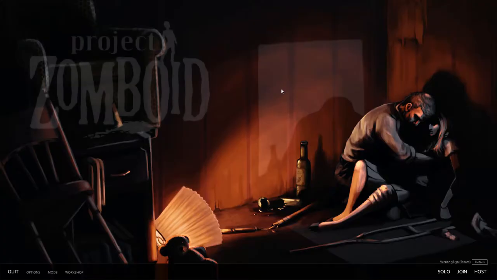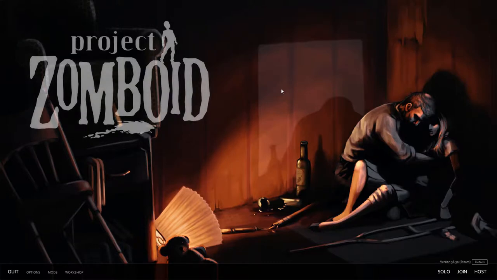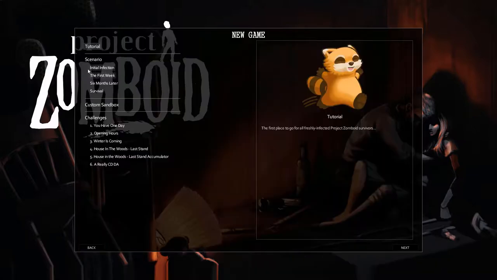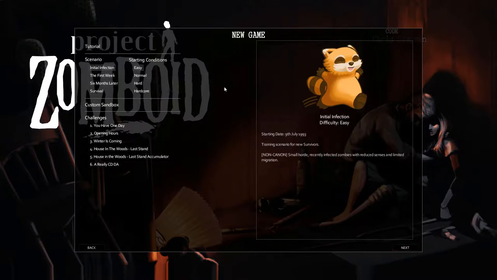Well, let's see how much better I fare against a regular world. Let's go solo again. First week, 6 months later, survival, sandbox. You have 1 day opening hours. Oh, interesting. Let's do initial infection. I'm going easy because I haven't played it. Barely. Non-canon, small horn. Recently infected zombies. Reduced senses and migration.